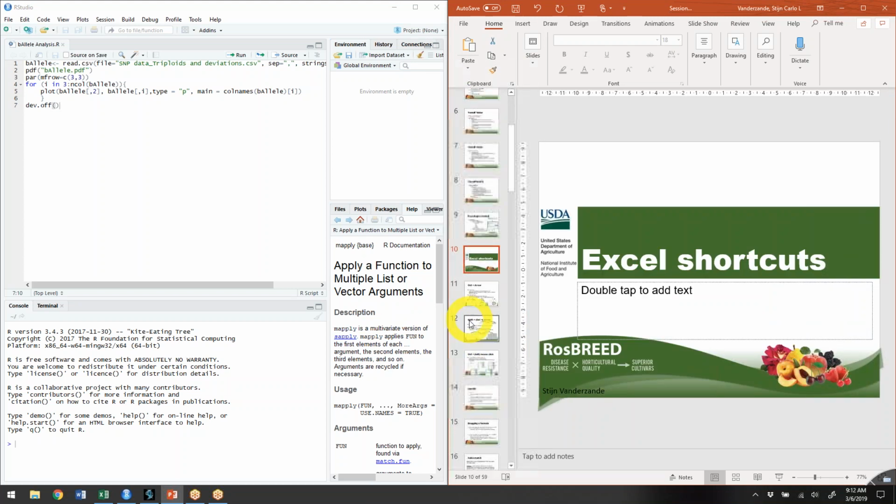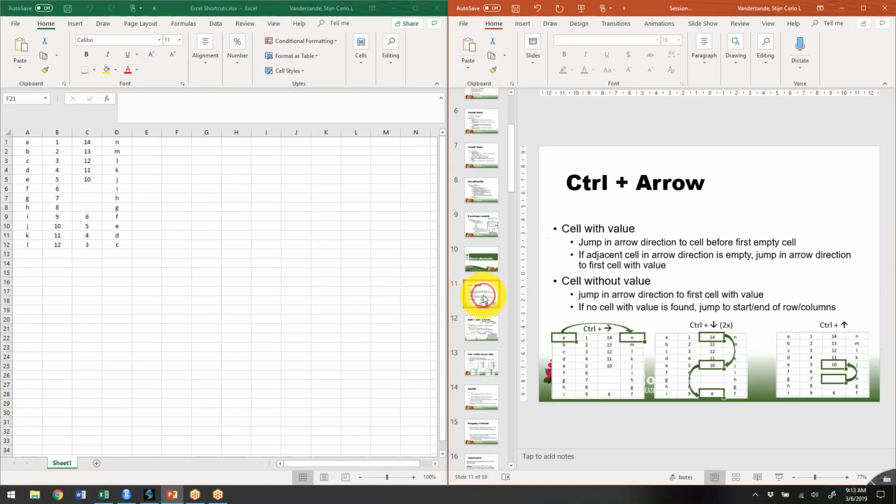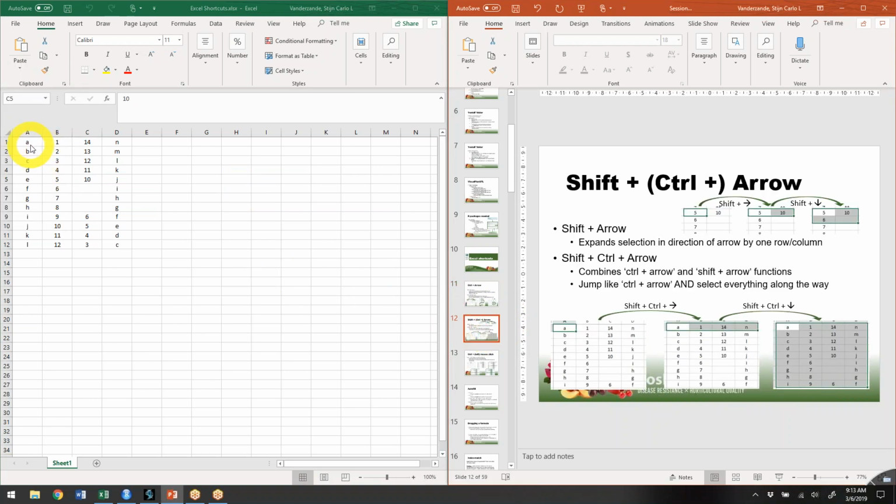And then the other thing I asked you to look at is Excel shortcuts, and I think I'm going to quickly go over them just in case, just to show you. With Control, I hope you can see which cell is selected in Excel. If I press Control and push any arrow, my selection just jumps to the last filled cell. If I start on an empty cell and press Control and, in this case, up, it will jump to the first filled cell. That's just an easy way to move around your data set if you need to fast.